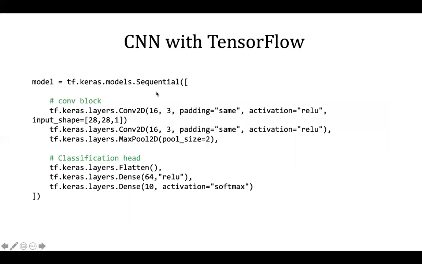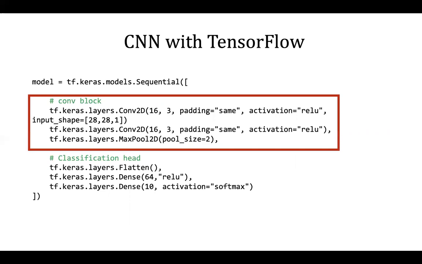And how do we combine these convolutional and pooling layers? Basically, we create the sequential model in the same way as before. And then we have a convolutional block. This block usually consists of a few convolutional layers stacked together, and also a max pooling layer. So this is one convolution block. You can add several of them, for example, 2 or 3.